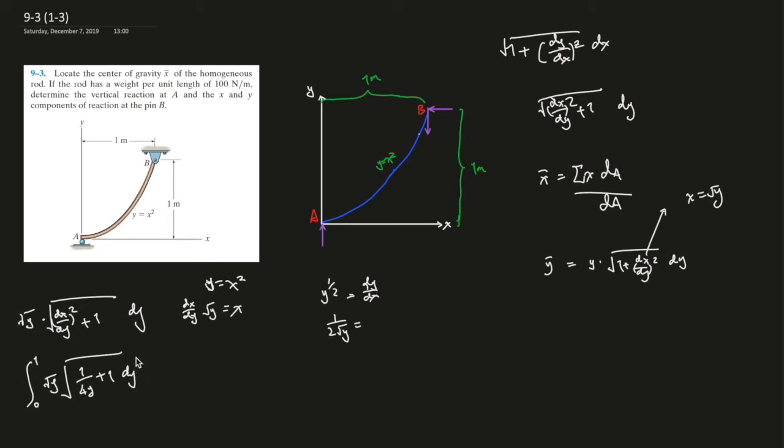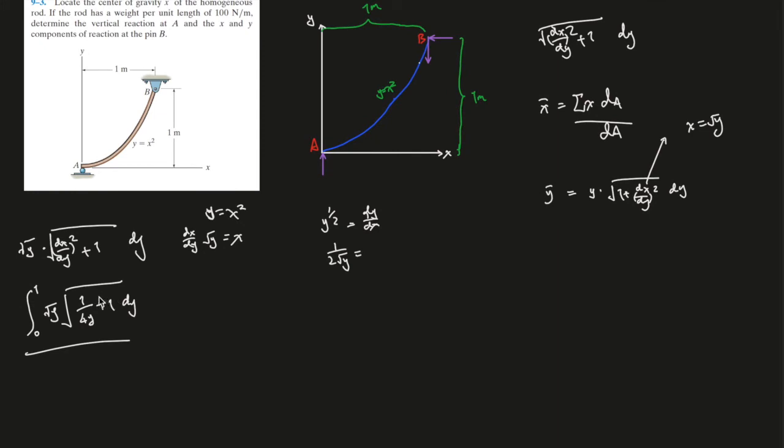So the integral of y to the power of 1 over 2 dy dx. This is just 1 over 2 square root of y. So we plug that in there, square root of that, that's still 1. The bottom denominator squares, that's 4y, plus 1 equals dy and times y. This is the top side of this equation we're trying to find.